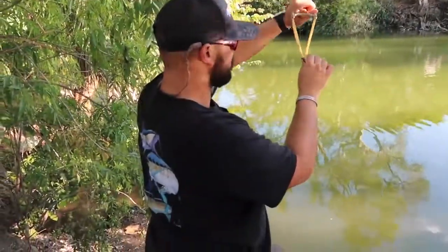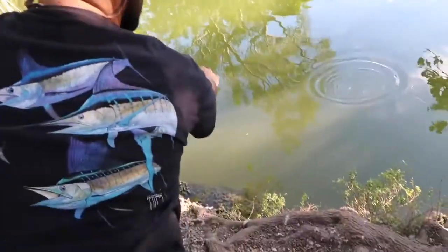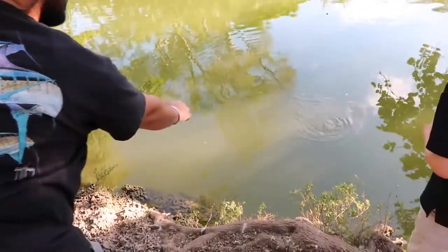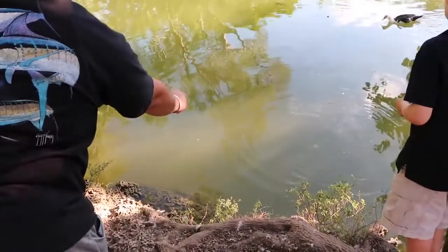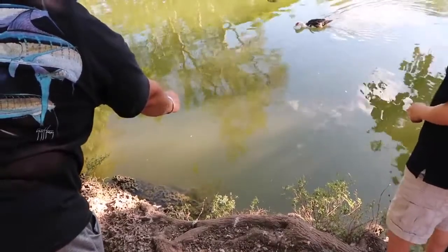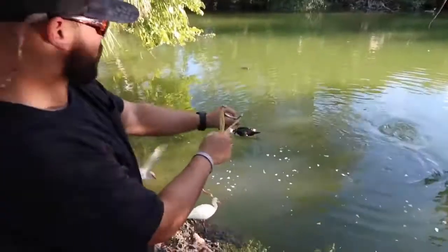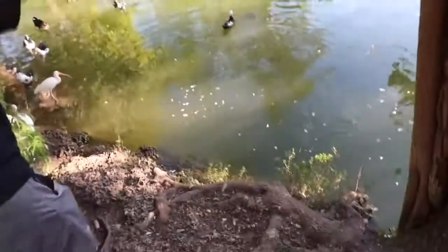All right, here we go. One, two, three. Oh, it's gonna get munched. Let it fall. Let it fall. Come on. Oh my God. That was a Texas cichlid, I think. They're hitting it. They're biting. Eat it whole. You know what? They knocked me off. Dang it. It's your chance. They're flared up. Oh my God.